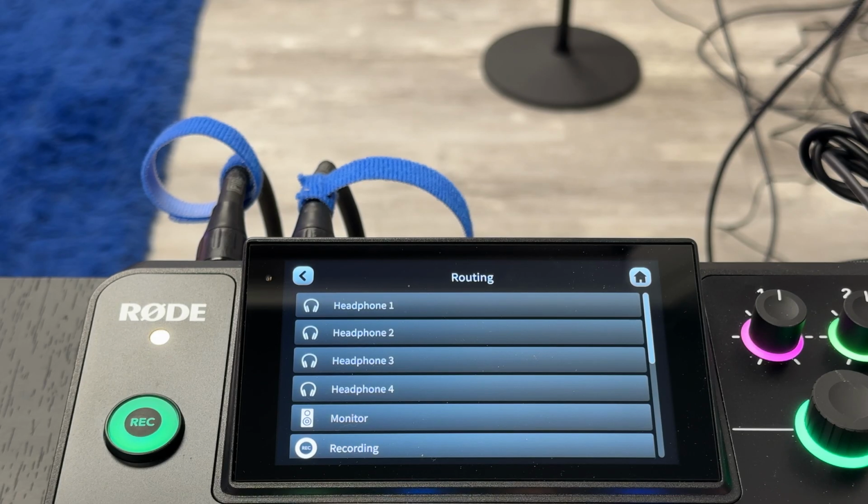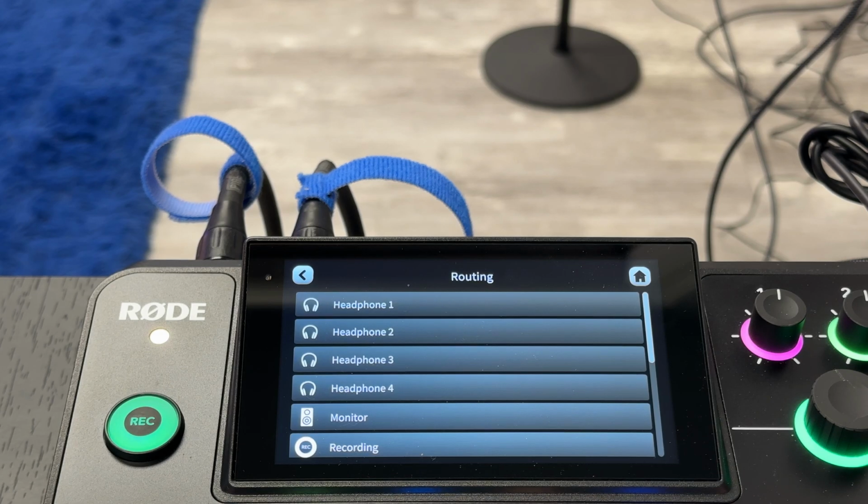I think they designated headphone output 1 for the producer engineer behind the camera, so that whoever's in control of producing the show can monitor the sound of every microphone of each speaker. So headphone number 1 is designated for the producer. So only 2 through 4 will allow you to do this routing.